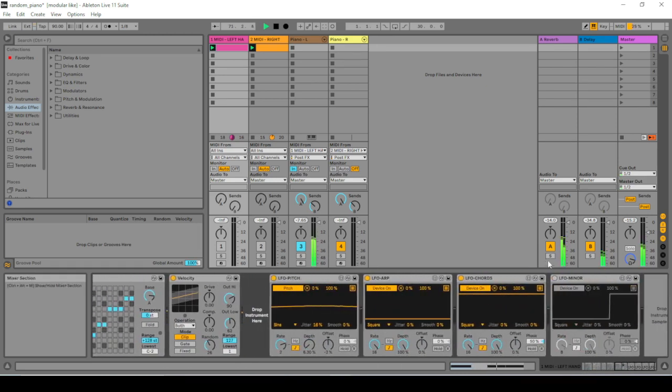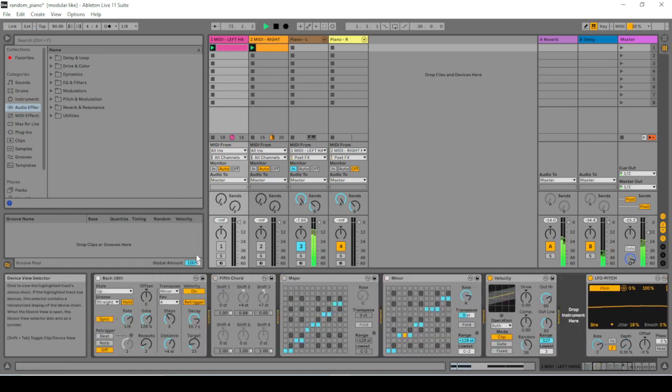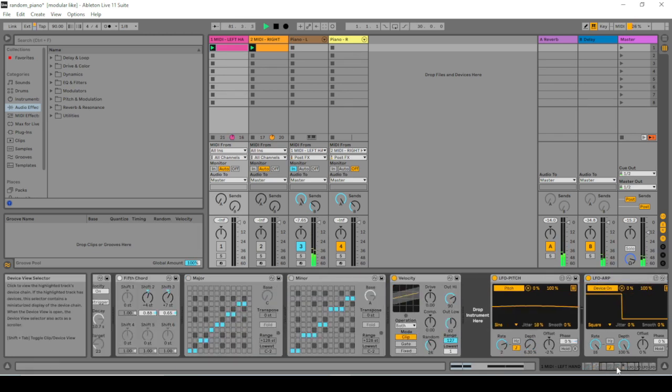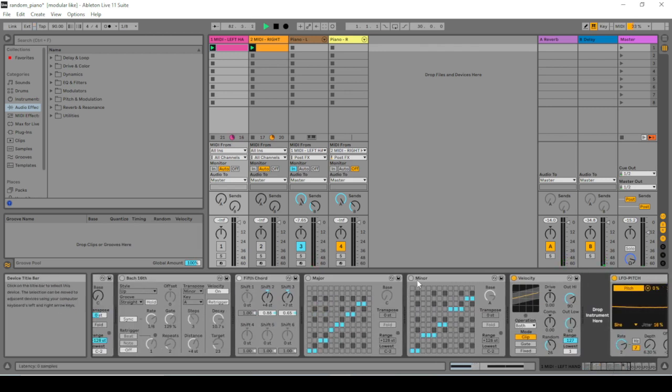After that, I have applied an LFO. So the whole thing is scaled in a major scale, and after that there's a minor scale, because I sometimes want to switch between major and minor scales to correspond to the dynamics of Western music. So I've applied this square wave LFO to the device on switch of the minor chord. So it switches on and off, and when it's on, of course, it plays the minor scale. When it's off, it plays the major scale.